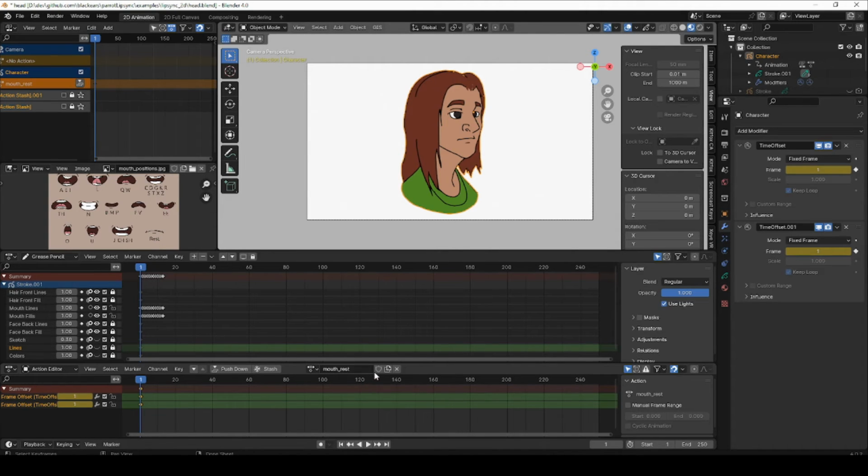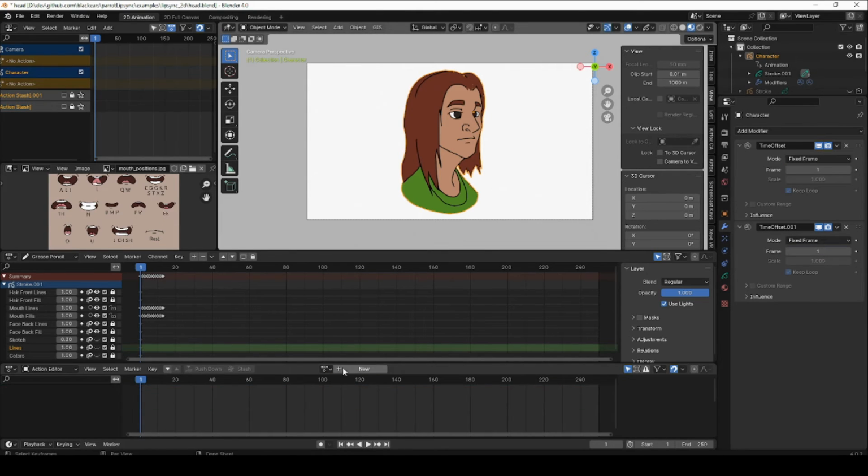One more thing we're going to do, we're going to click this little shield, which is going to tell Blender to store this action in memory, even if there's nothing else explicitly linking to it. And if we click on this little drop down here, you can see our pose is now remembered, and there's a little F next to it, which means that Blender is holding on to it. And we're going to press the X button, and this doesn't delete the action. You can see it's still listed there. This just clears it out of the work area, so we can move on to our next pose.